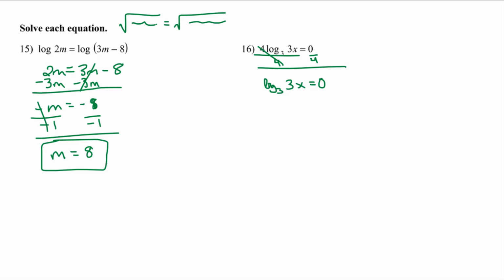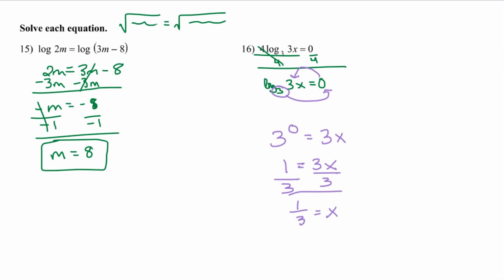Now, when I say rewrite a logarithm, I'm talking about that fancy circular thing we do where we say that the base of our logarithm, 3, is the base of our exponential equation. We move over to the right side to grab the right side, which is our exponent. Then we come back and take what is inside the logarithm, and that becomes our right-hand side. And then we solve this equation instead, which should be easy peasy. 3 to the 0 power is 1.